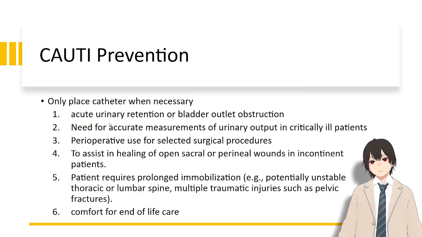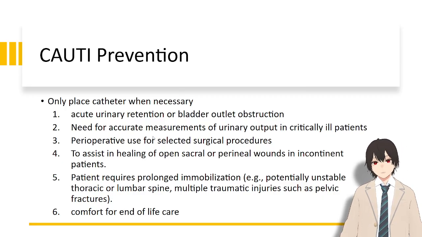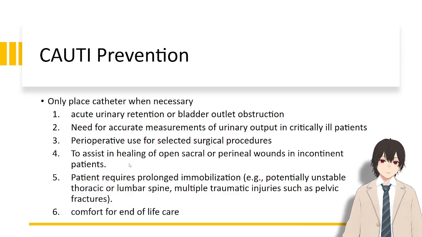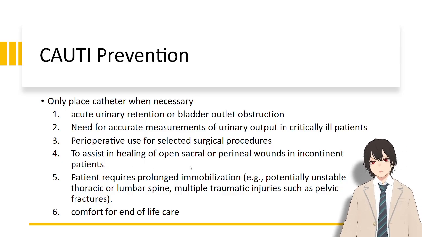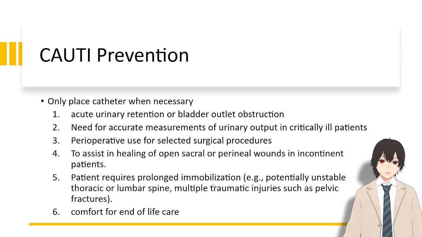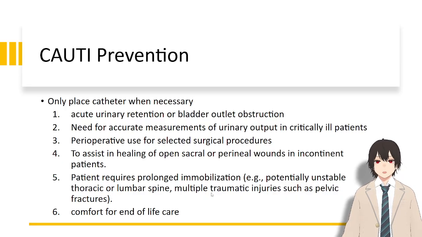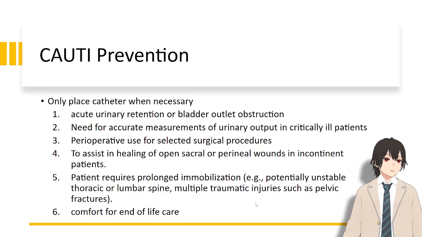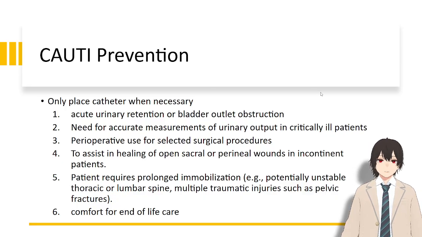So you can take some time to look at these: retention, needing accurate I's and O's, surgeries, or for example giving birth, like a C-section, healing of wounds in the sacral or perineal area, prolonged immobilization after something like an MVA, a motor vehicle accident, and end-of-life care for comfort. I remember my professor saying it's just to make them nice and comfortable. But yeah, it's true. I would write this a couple of times if you need practice memorizing these, but these are pretty important.